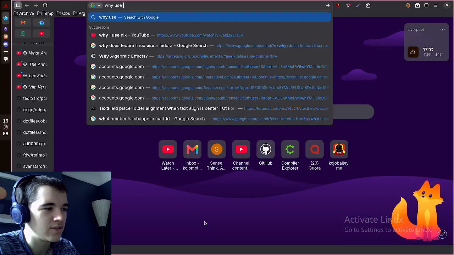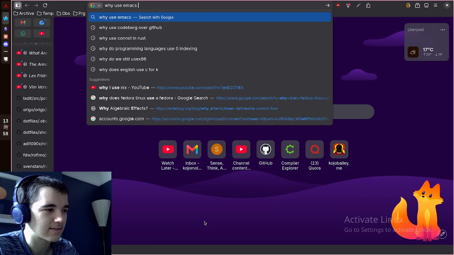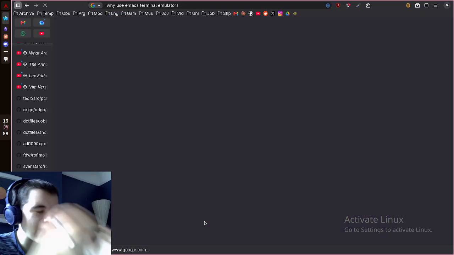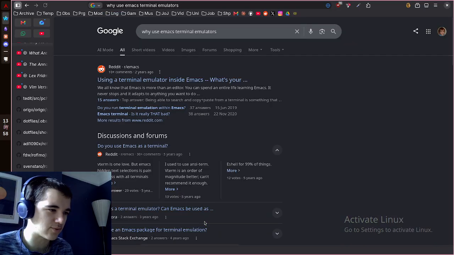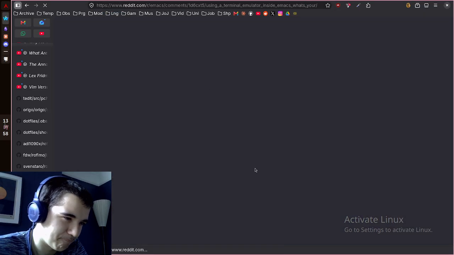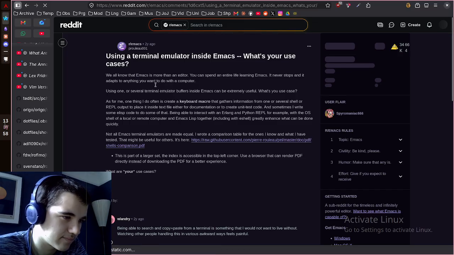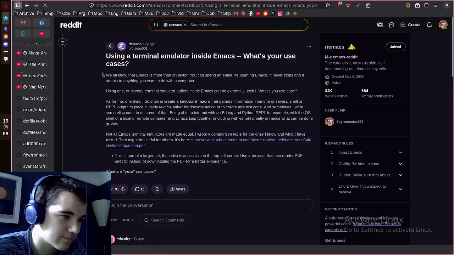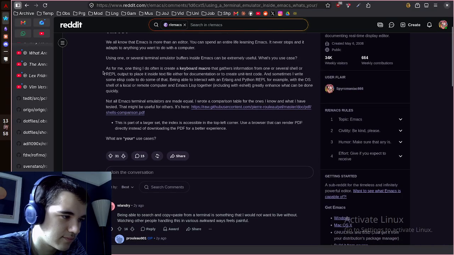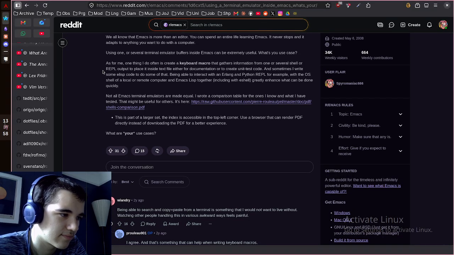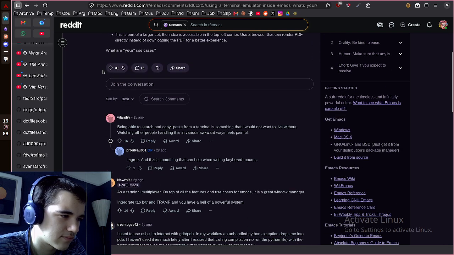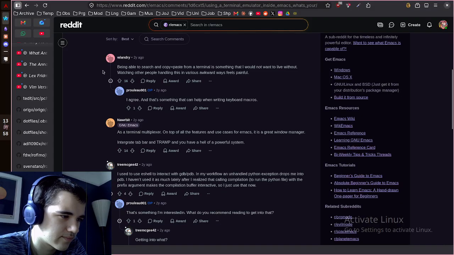Why use Emacs terminal emulators? Because every single computer will have a terminal of some sort. So why? Buffers? Being able to search and copy paste from a terminal is something that I would not want to live without.